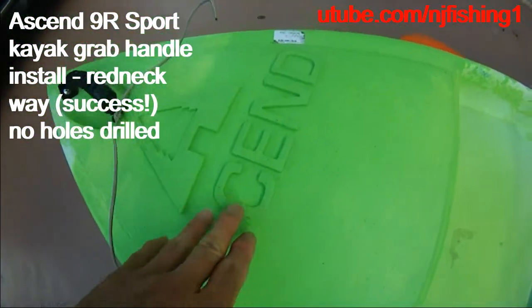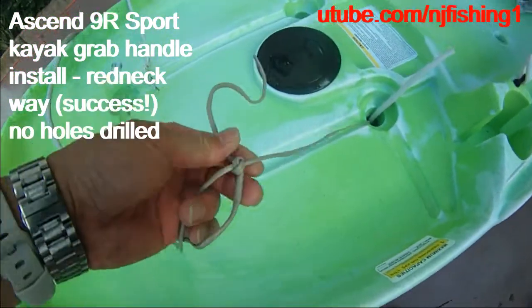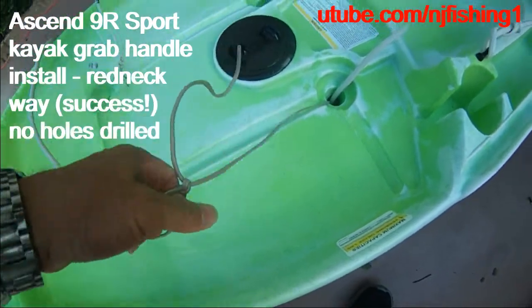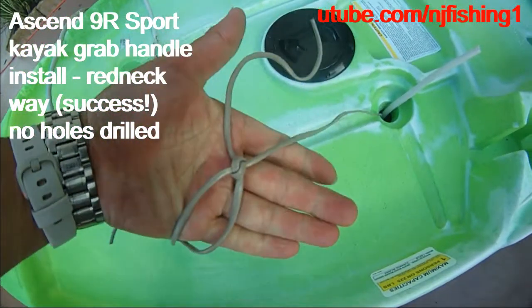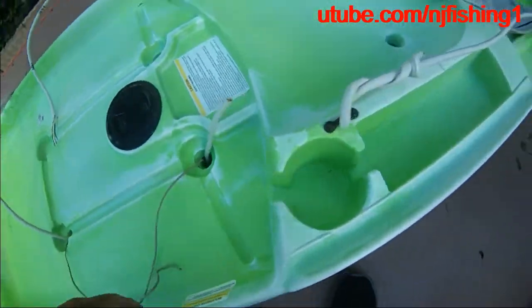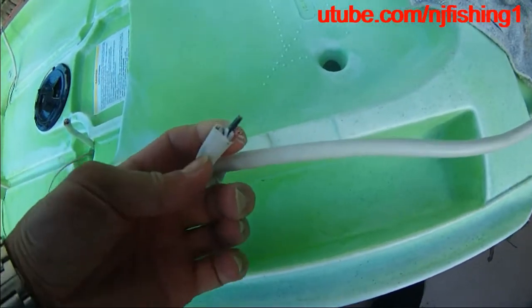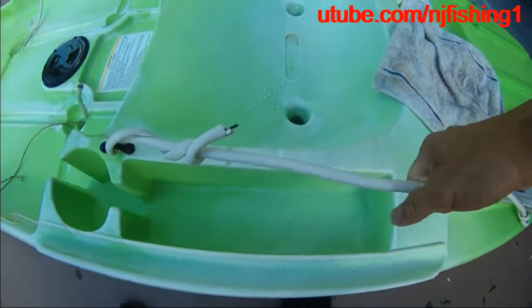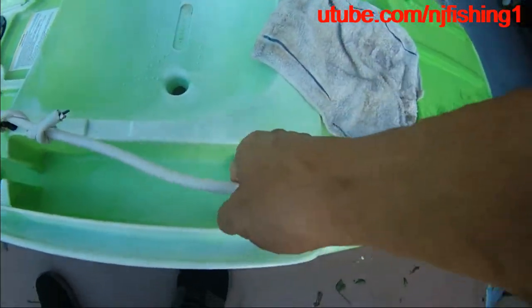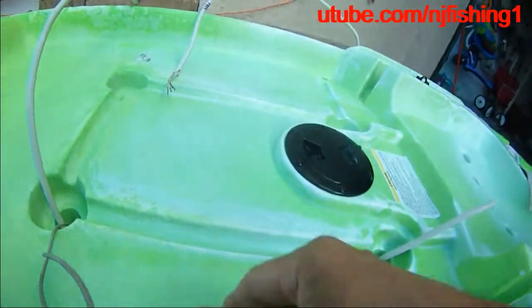This is my Ascend 9-foot kayak. I tried using these electric wires as a handle, but they're too thin — and since this kayak is about 52 pounds, it's very painful for my fingers and hands to hold it. I happened to have these 3-in-1 electric wires, so I tied that down and it's pretty solid. I no longer hurt my fingers because those thin lines were cutting in.